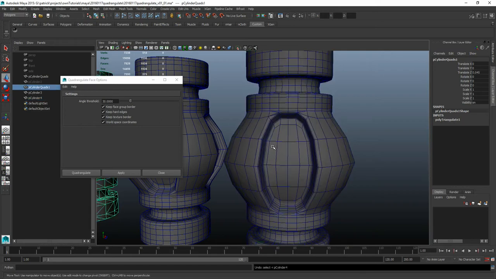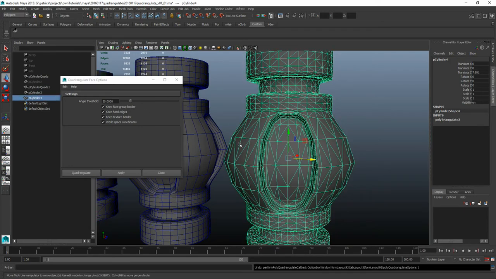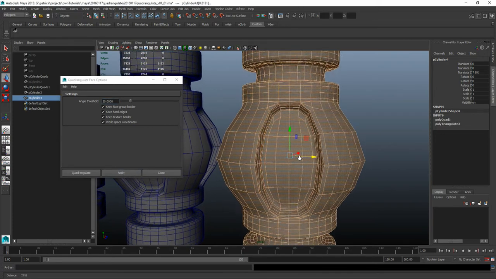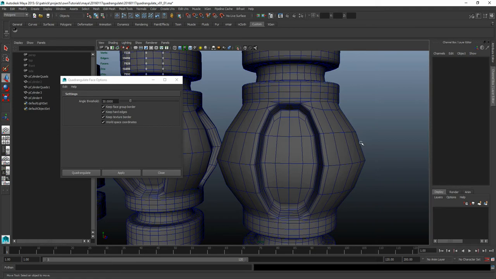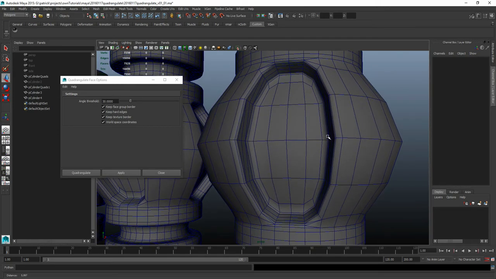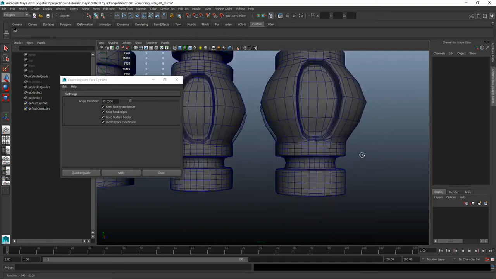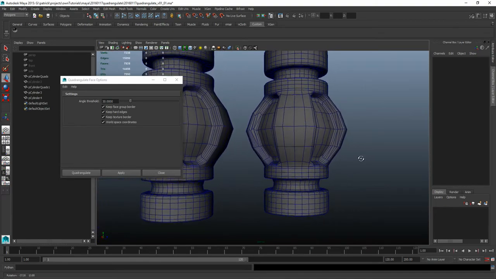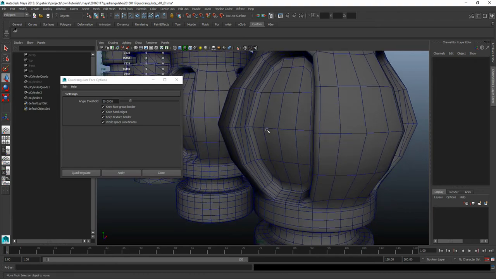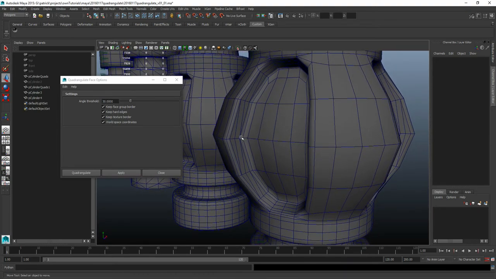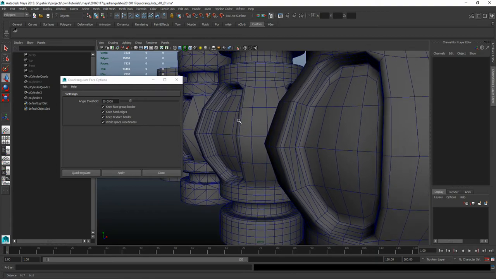In a very simple way, without going into parts and all that, there's a way to try for a different result. If I undo and get back my triangles, and hit with just the default options, although this is mostly what I would expect and it's doing a good job, sometimes I get results like that. You see that from my base mesh I get nice edge loops running parallel to each other, but over here, the quadrangulation algorithm is trying to keep a straight line and cuts diagonally across.